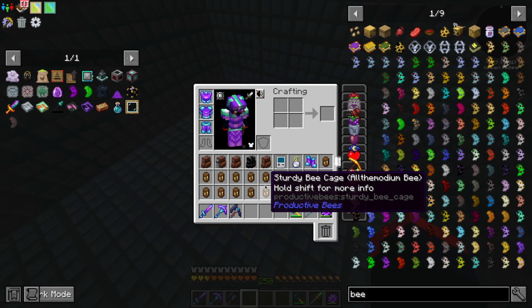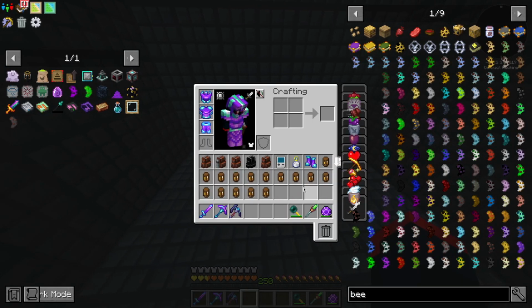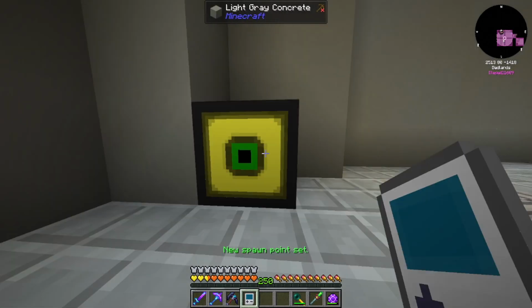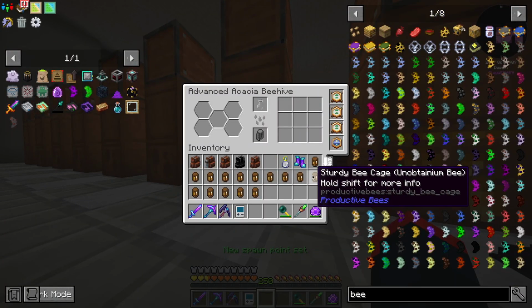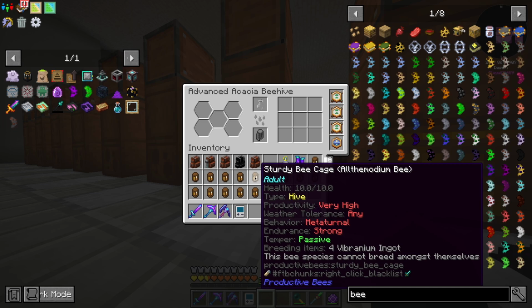All right, and got all of the bees. Now the only thing I need to do is just get out of here, select one of the beehives. Let's say I am gonna go with the Allthemodium first.